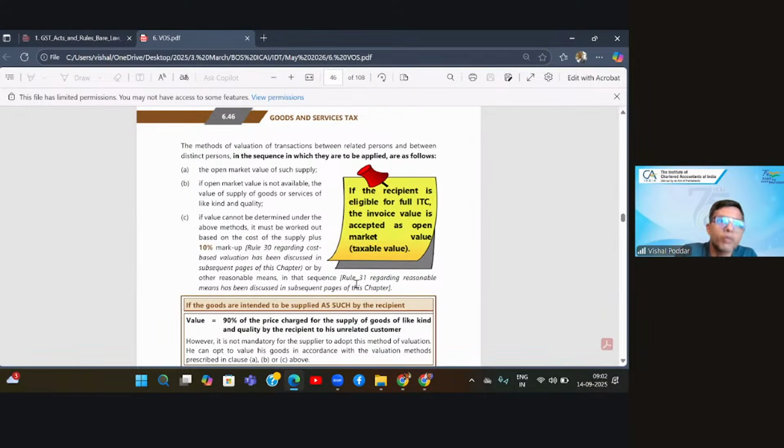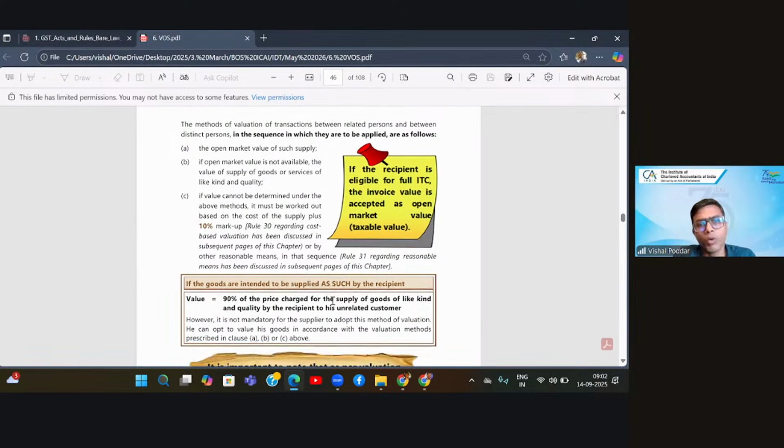If that is not possible, I'll take Rule 31, where I'll again apply A and B only, where I'll take my fees to other clients, but with some adjustments because I don't have the same category of clients. So the same thing which I mentioned, I'll see how much time I have spent, which category of my employee has given the time, and the same employee's time for some other client, how much is the fees, I'll take that. That will be A. B will be, as I said, I'll contact some senior CA. They will say our range is 35 to 45 and I'll take something between that. That is applying Rule 31 in this case.